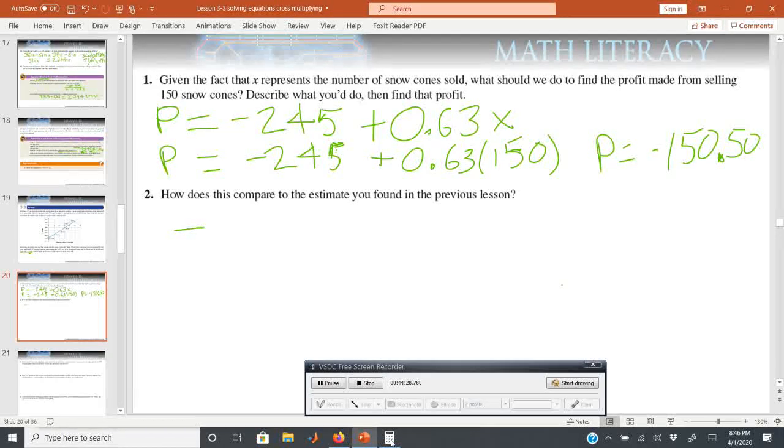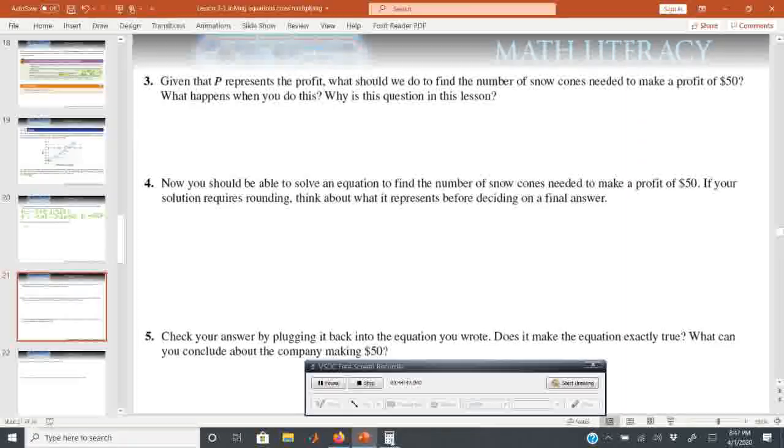Which you remember we calculated in the last lesson, although we didn't use the equation solving tools because we hadn't found them yet. We did check that on the graph and it compared pretty well to the graph. So in answer to question 2, it's the same thing we got. So try question 3, restart the video when you're done.